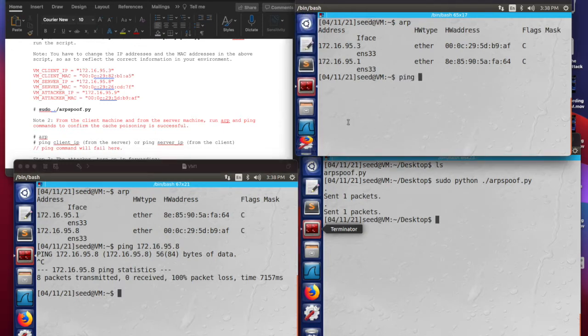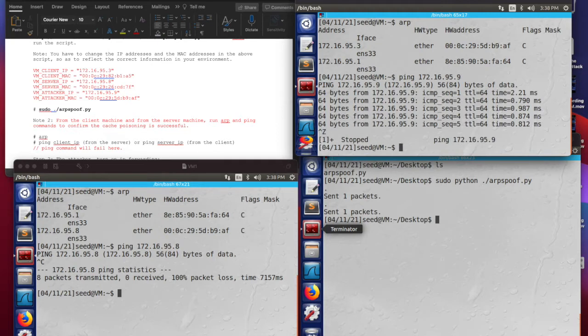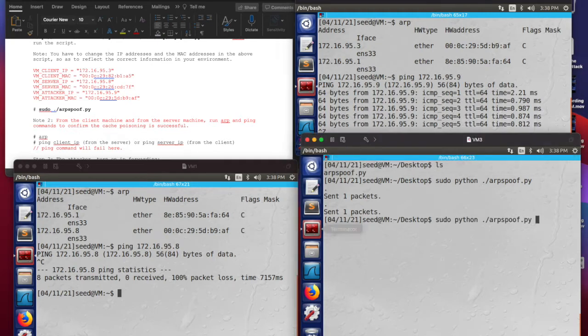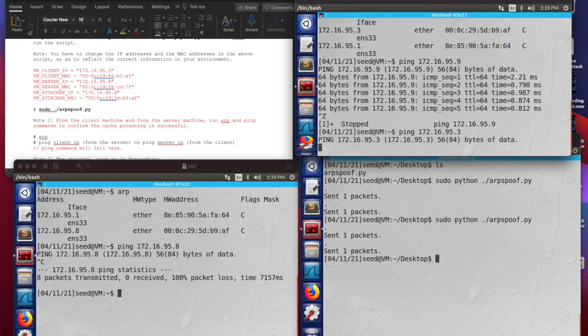Ping 172.16.95.9. Oh, my bad. Would have to rerun the script. Okay. Client is 0.3. And as you can see, there is no response on both ends.